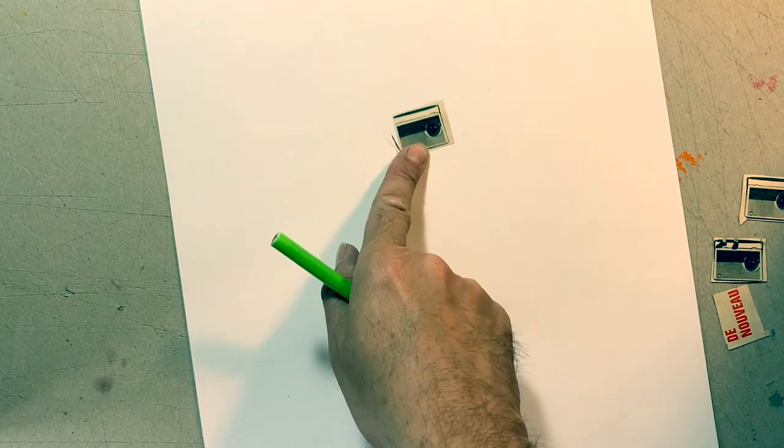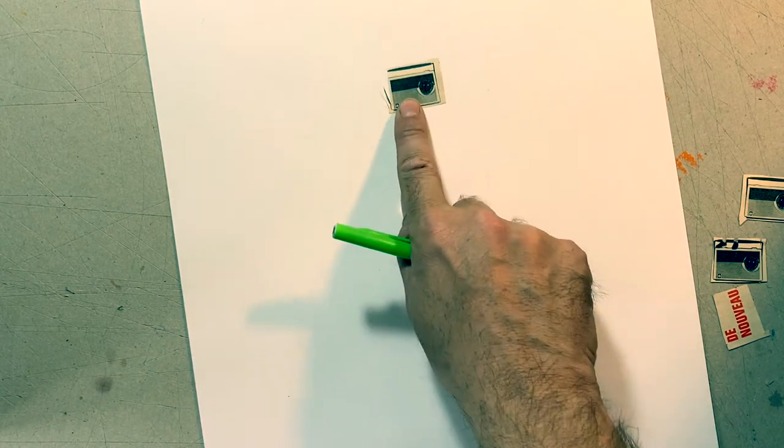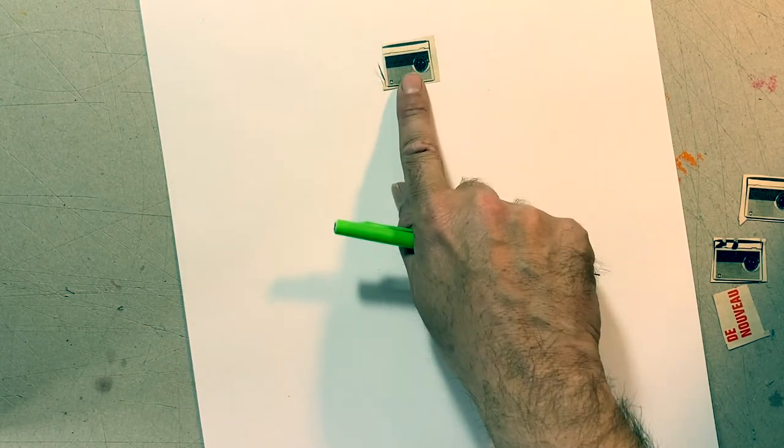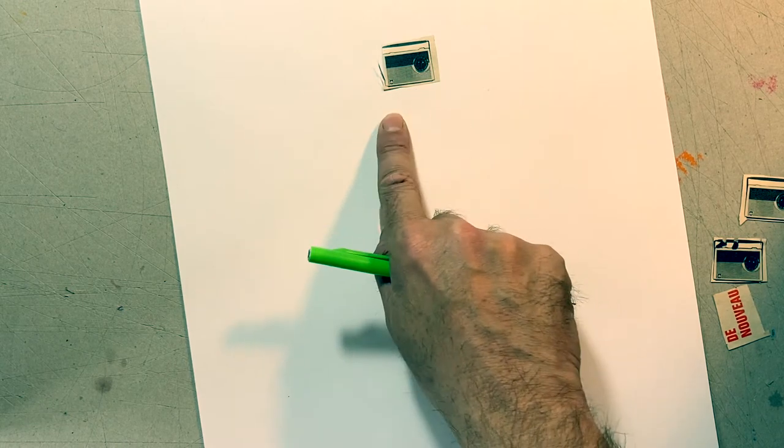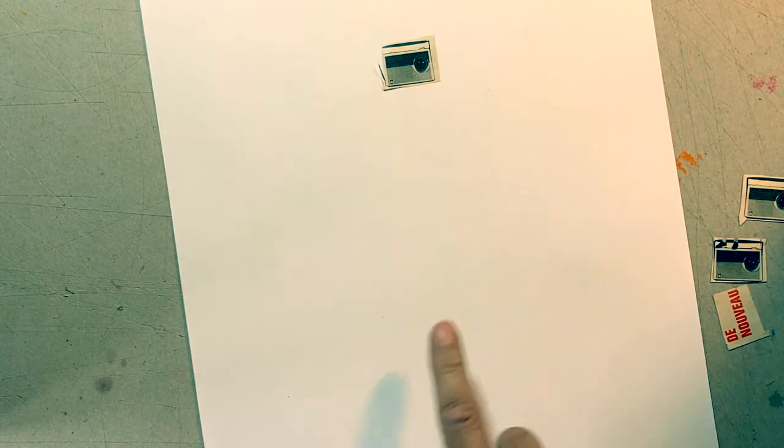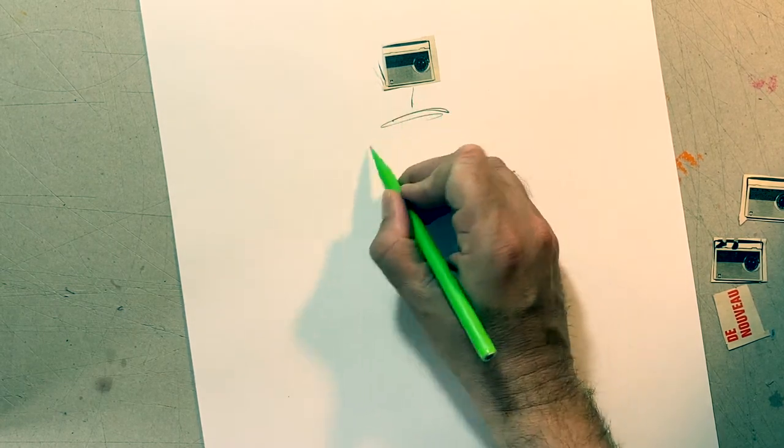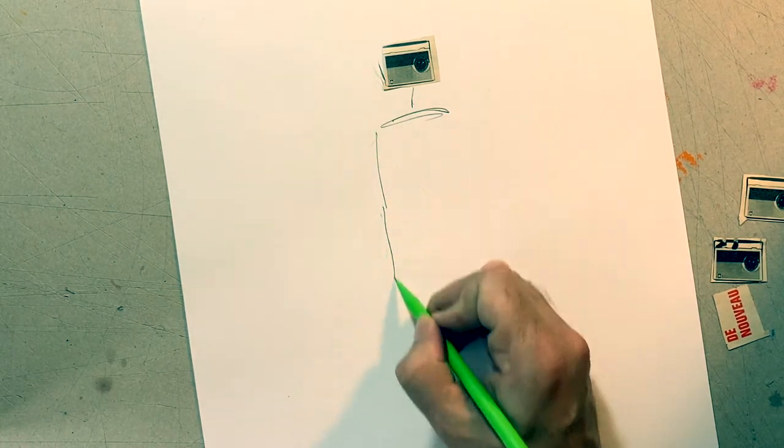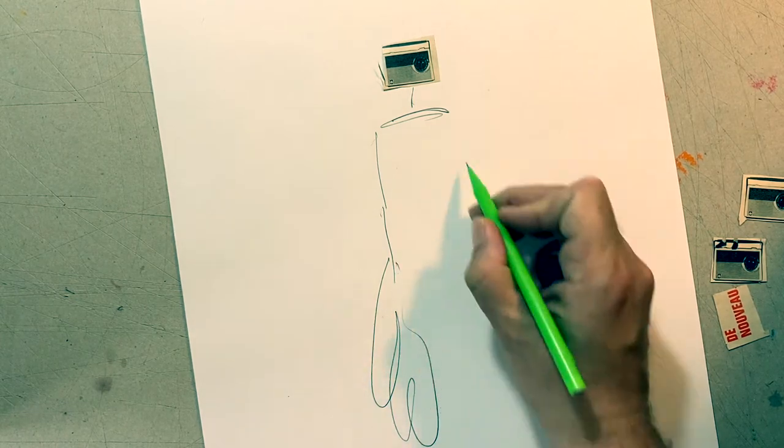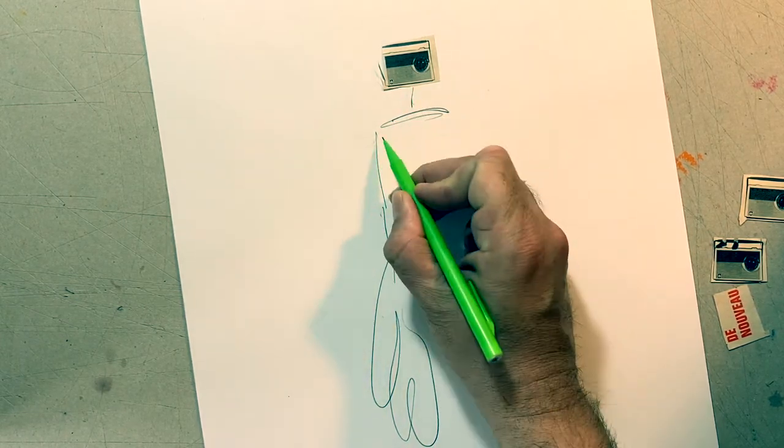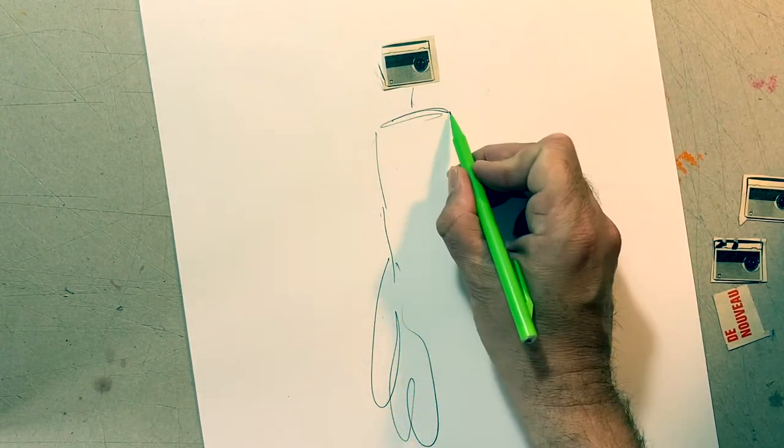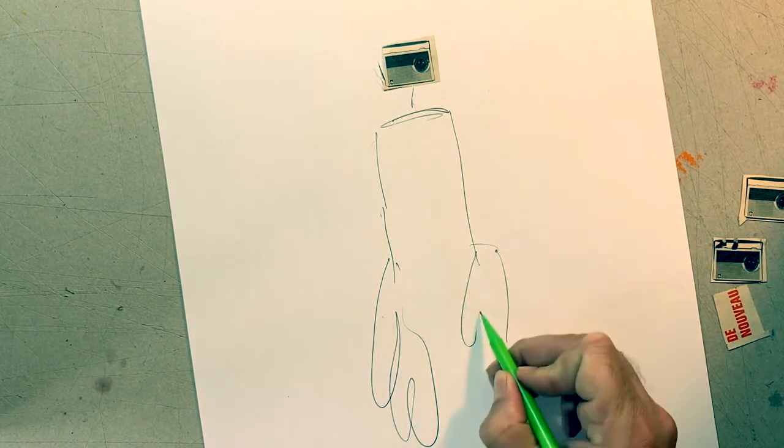So now that I have my character head chosen, in this instance the radio, I'm going to start by drawing in the neck, the shoulders and the arms. I'm not going to be too careful about this, I'm just going to get the basics down of the shape that I'm interested in creating. So you'll see a neck, shoulder line, one arm, one hand and then another hand the opposite side.